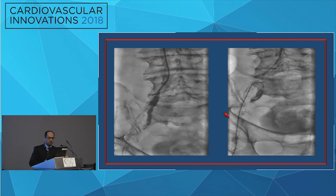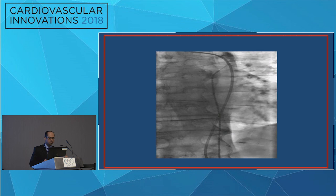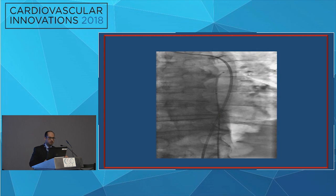So I used a Navicross and Gaia third, was able to make some progress here, then advanced the catheter. It actually deflected itself down, and at that point I was sure I'm in a true lumen. I injected here. I was in the internal iliac, then pulled it back and deflected back up, advanced Gaia third all the way up to the aorta. I compared pressure and made sure that I was in the true lumen in the aorta, which was the case.